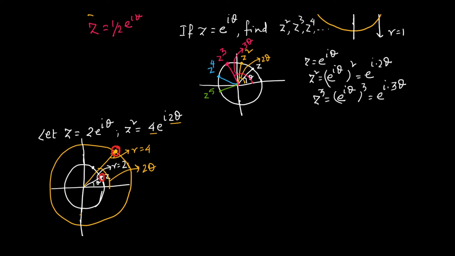Now again, I'm giving you food for thought. Just think, if we vary both r and theta in z equals r e to the power i theta, that is, I'm considering the whole complex plane now, can you tell me, from this perspective, how the whole complex plane will look like? Try to imagine, try to visualize. Let me know what you have thought in the comment section below. I'll be waiting for your answer.